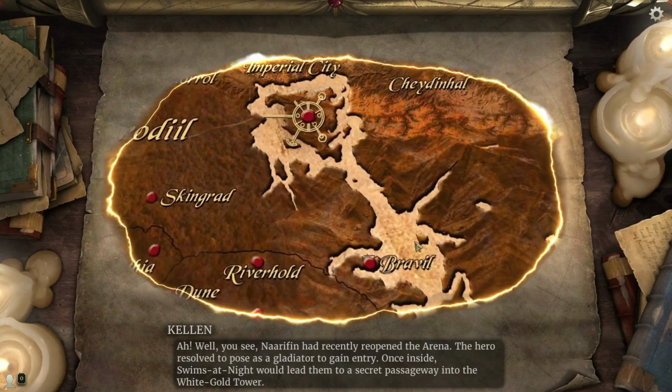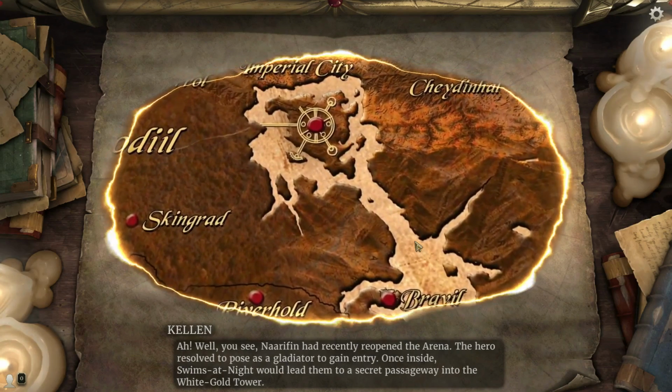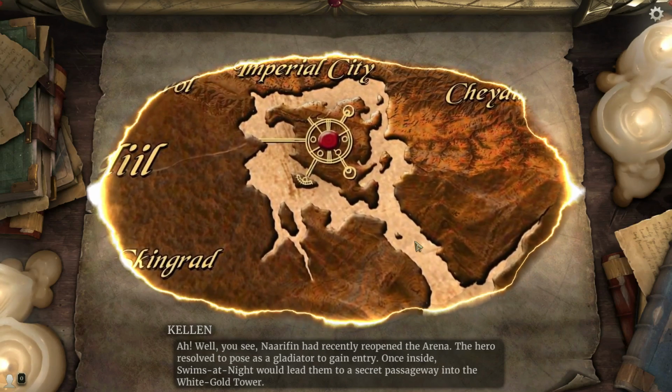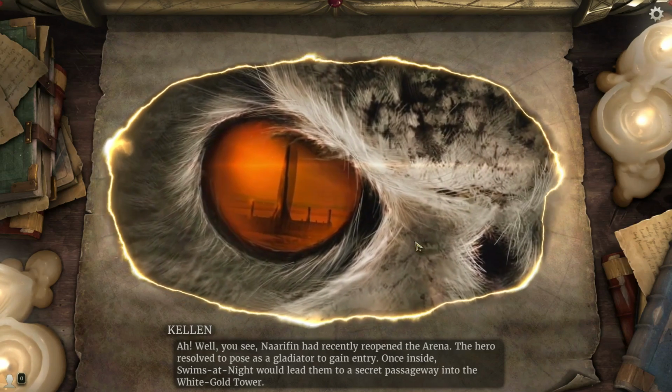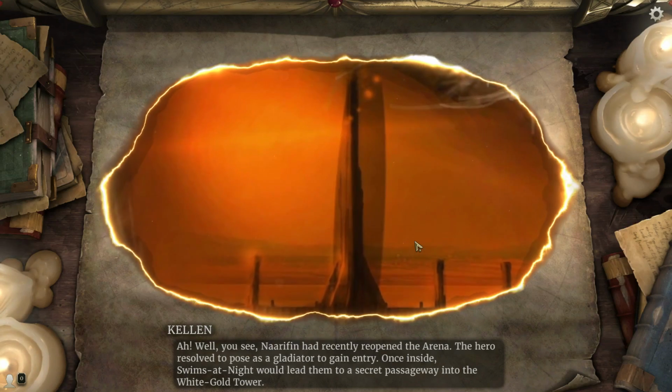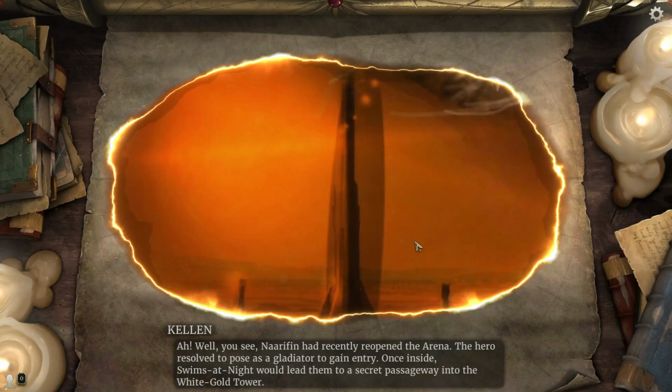Well, you see, Norofin had recently reopened the arena. The hero resolved to pose as a gladiator to gain entry. Once inside, they would lead them at night to a secret passageway into the White Gold Tower.